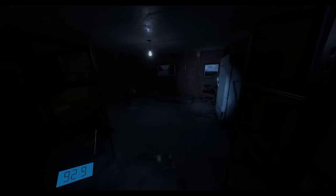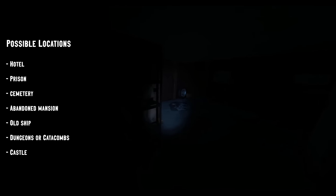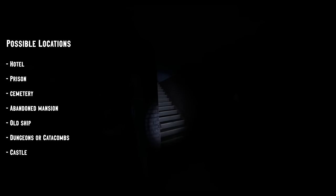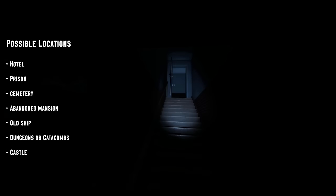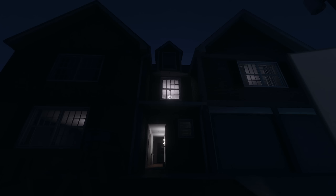The last thing I'd love to see added to Phasmophobia — and I think it's why these ghost hunting shows hook you in — is that when they go to a location, you get a little bit of a story behind what's going on. Imagine if some of these locations had a history behind them: the hotel, the cemetery, the old ship, or even a prison. Each location could have a story with the ghost tied to that information. I think it would make locations a lot more terrifying. Let me know what you think in the comments below. Is there any equipment I've missed or locations you'd love to see in Phasmophobia? Thank you so much for watching and for your support — I'll see you all in the next one.